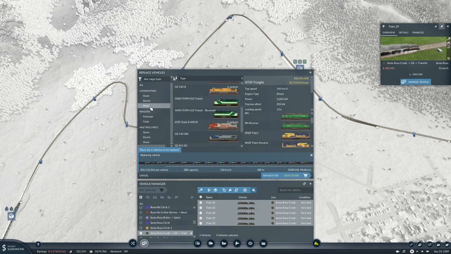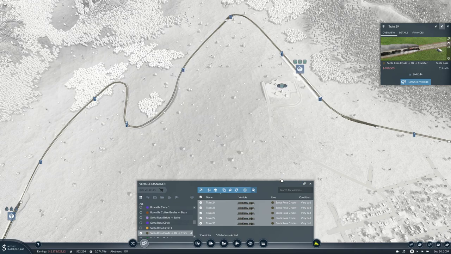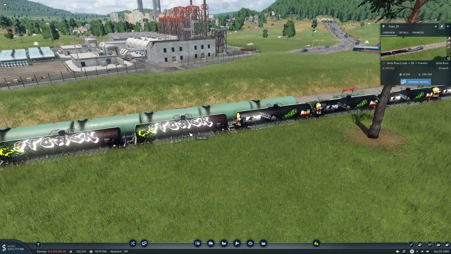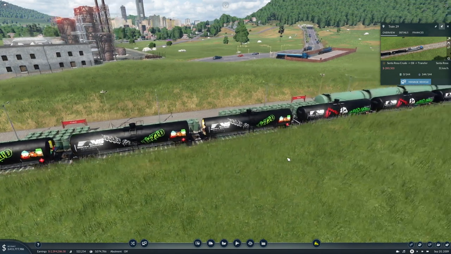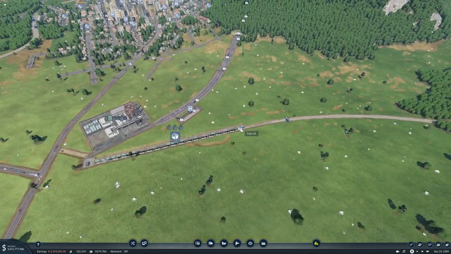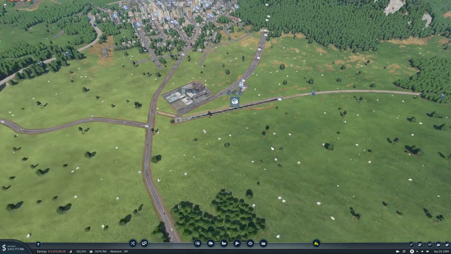Two and diesel add, so that's fine. Replace those 5 trains. Does look pretty cool with those wagons, doesn't it? I kind of like that. I actually really, really like that. Alright, so what's the rate of this line now? 1113, that's much better.